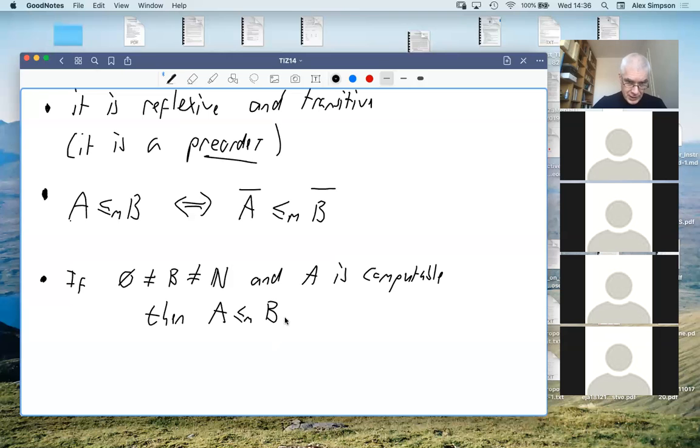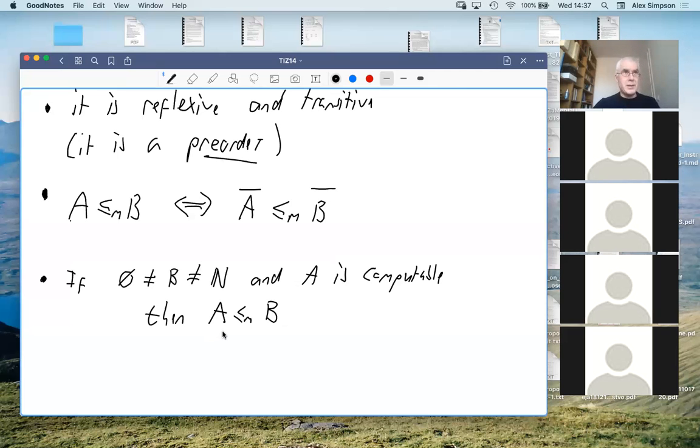So from a computational perspective, we're understanding this relation to mean A is no more complex than B, or B is no less complex than A, and no set can be less complex than a computable set.